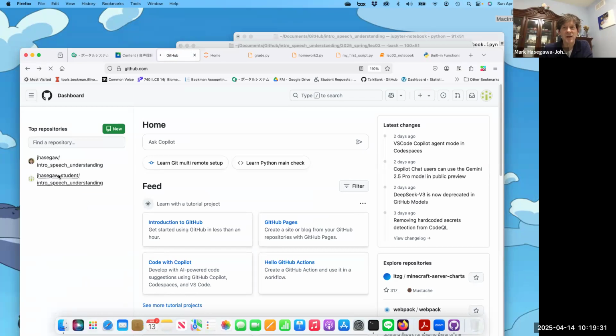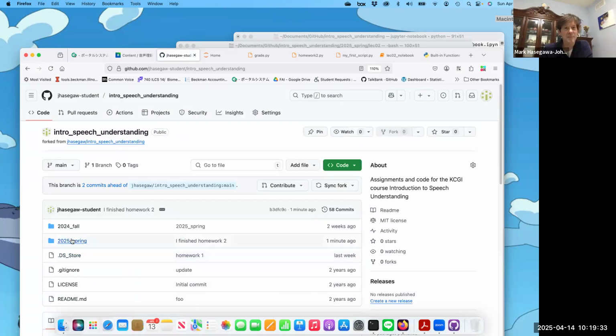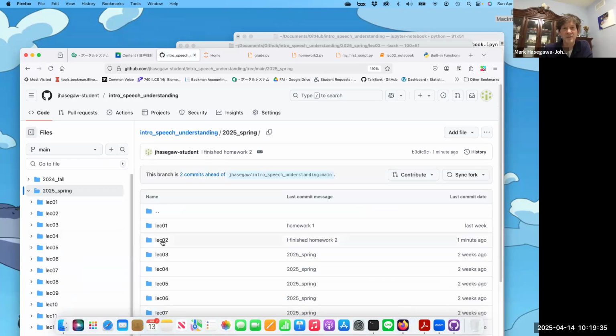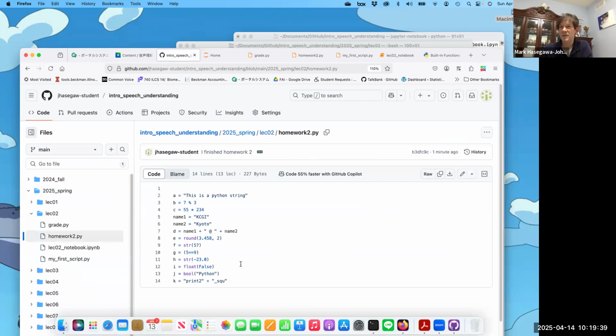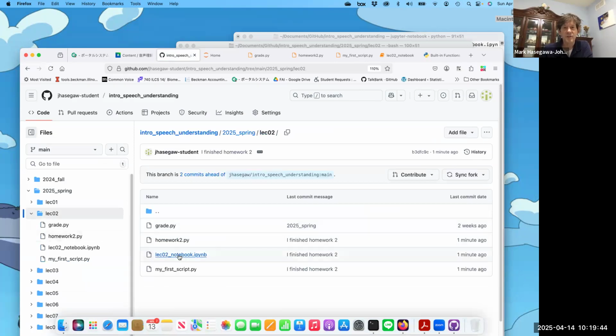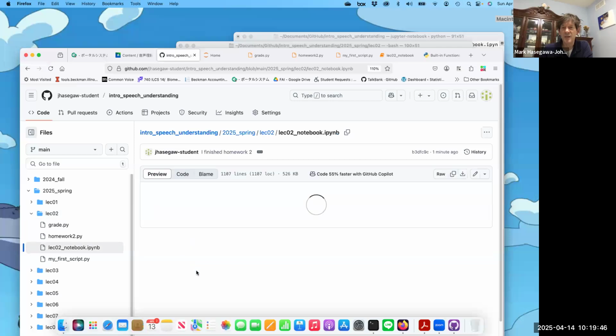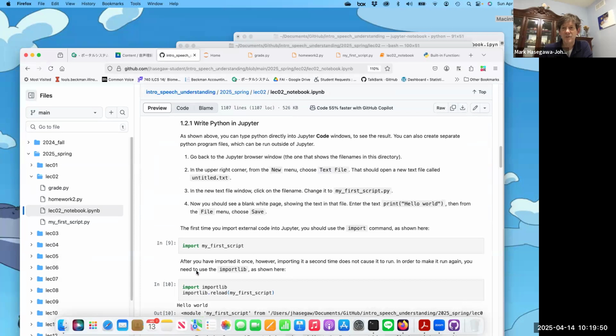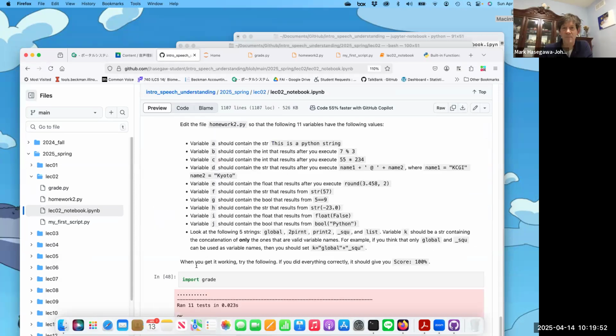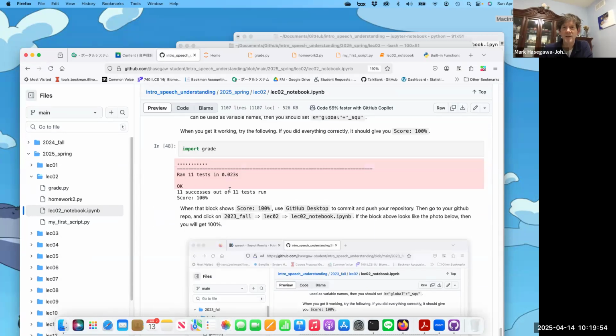So if I go to J. Hasegawa student, 2025 spring, lecture 2, homework2.py, it has all of these changes. I can also go to lecture 2 notebook.ipynb, and I can see that on GitHub, my lecture 2 notebook has the section where I ran grade.py and everything worked is shown in the lecture 2 notebook.